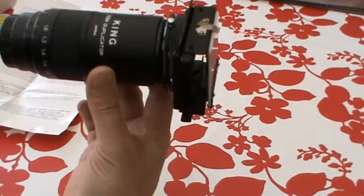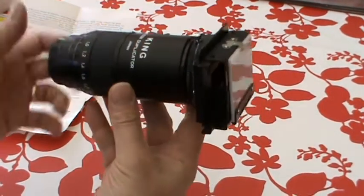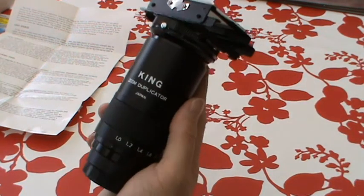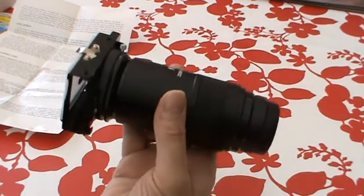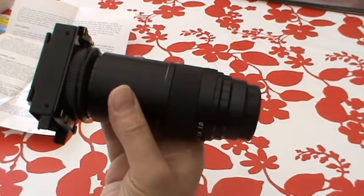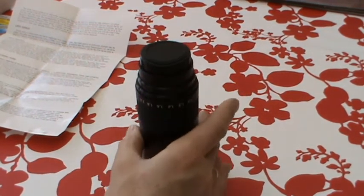But that, ladies and gentlemen, is a rather old, but seems to be perfectly good working order slide duplicator. If anybody has heard of King, perhaps they'd like to message me, see if they can come up with some information, because I haven't managed to find anything yet. But that is a rather cheap second-hand slide duplicator.